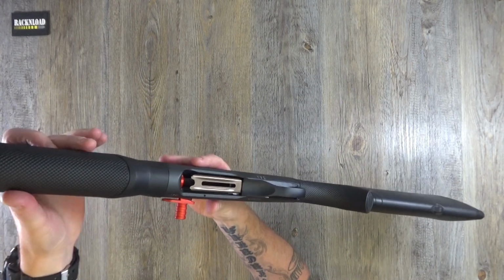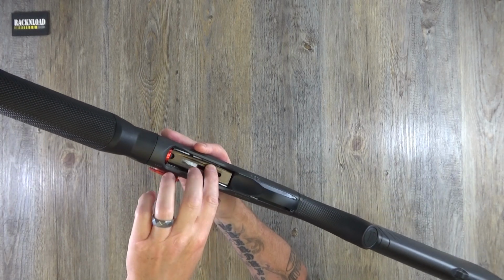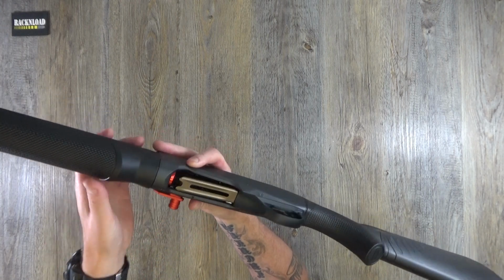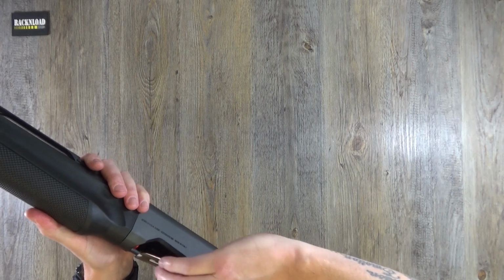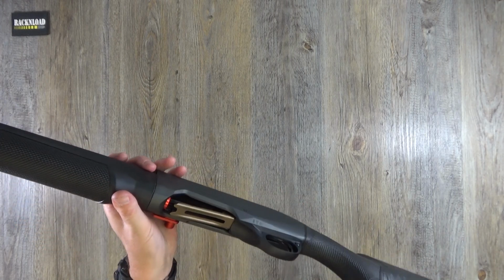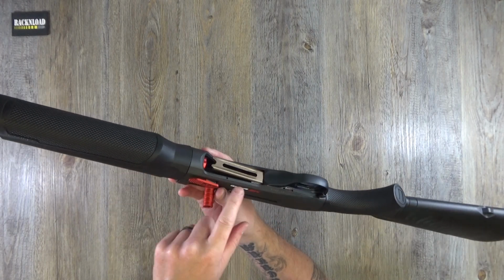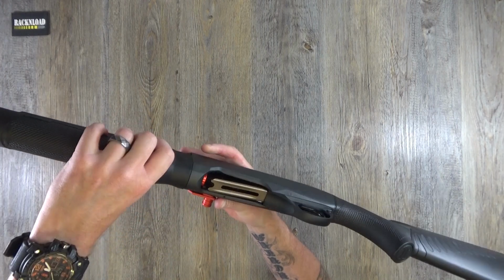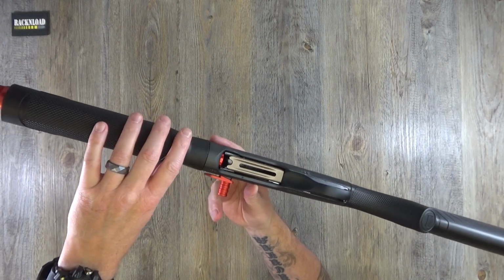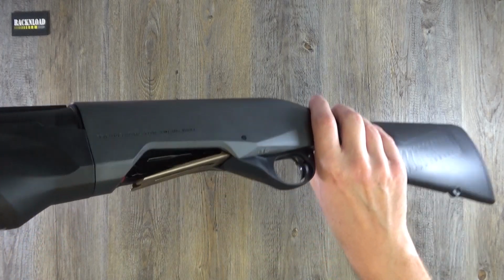Now, a lot of guys will probably still take the spring out so that the shell lifter just stays down when they load it. But look at the room you've got there for loading. Probably won't make much difference for me being a lefty, I wouldn't have thought, but I don't know. It's certainly going to help. Would you mill out any more? Possibly not. You take much more out of this, I think it's just going to fold in half. But no, they've seriously taken a chunk out of that.